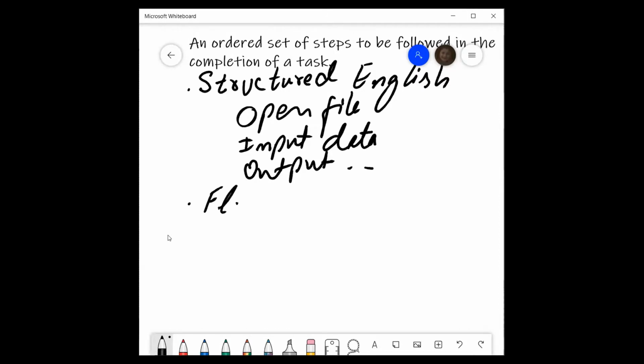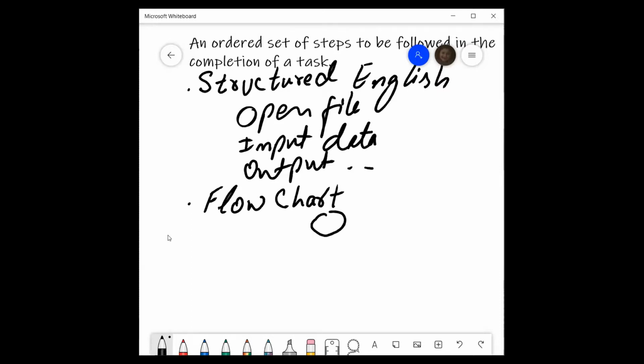And then there is a method of showing algorithms that is known as a flowchart. Flowcharts are diagrams in which an algorithm is shown diagrammatically using a set of symbols linked together with flow lines.